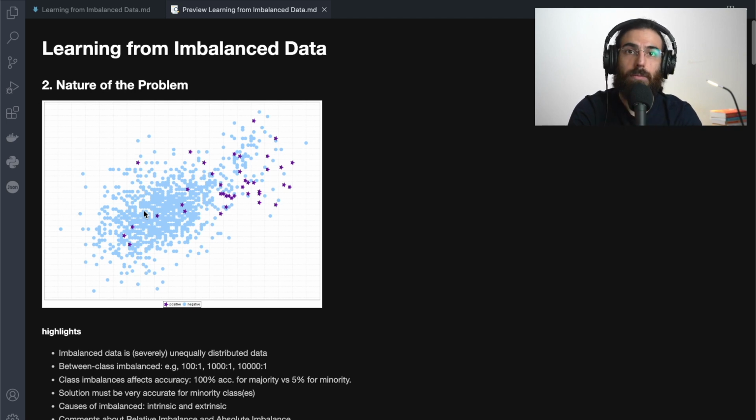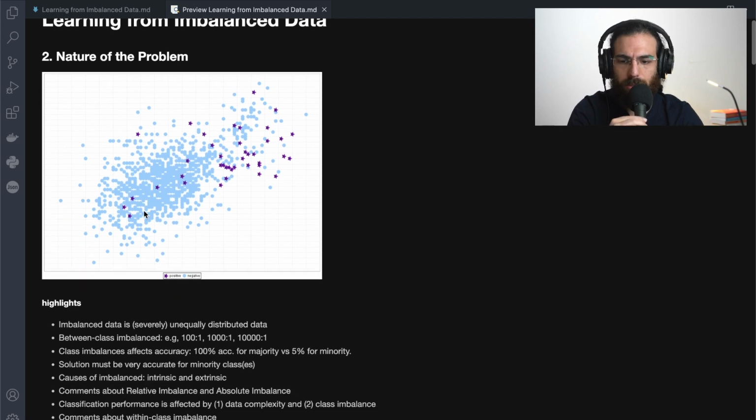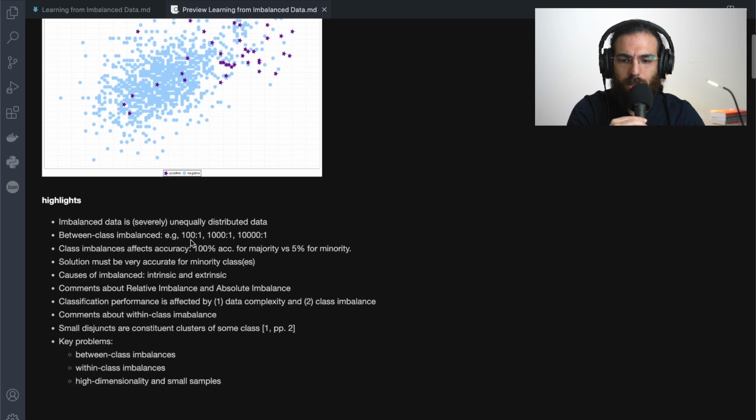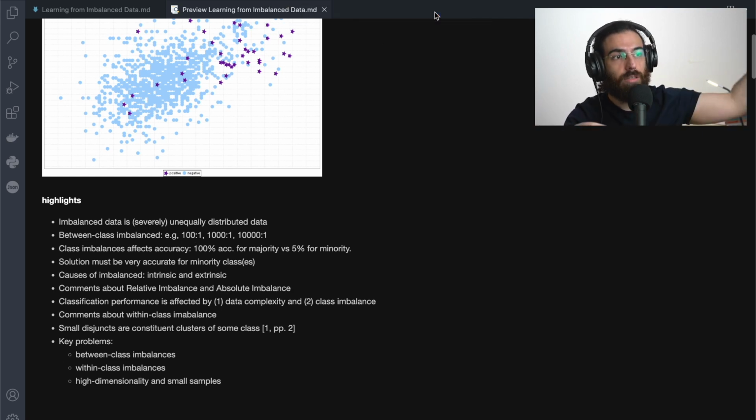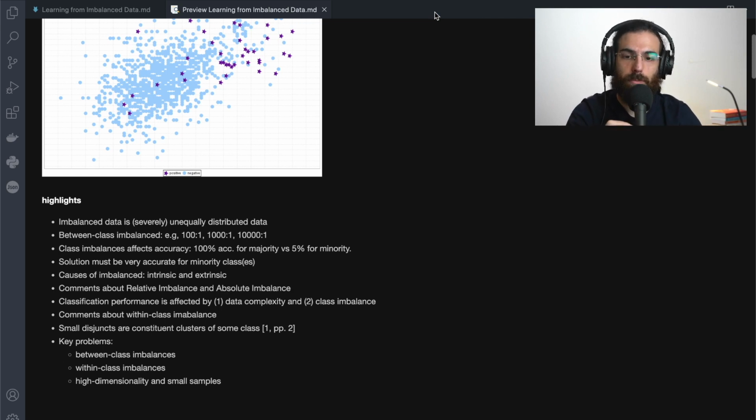This paper talks about highly or severely skewed data. What do we mean by severe? We mean when the ratio of the majority to minority is 100 to 1 or more. So for every one minority class observation, there are 100 observations for the majority class. So 100 to 1, 1000 to 1 or more. So this is severely skewed. This kind of data set is problematic.